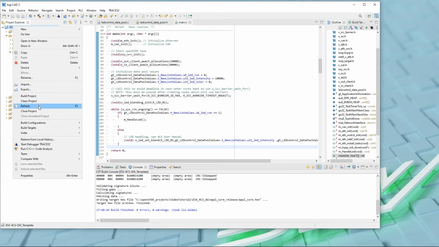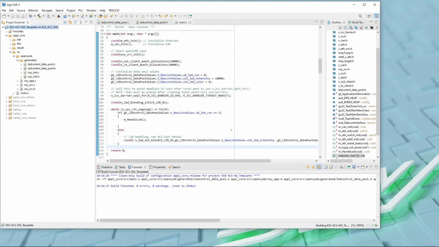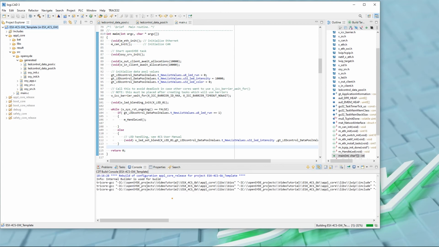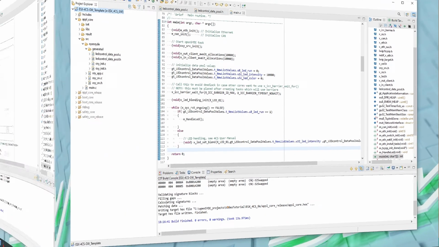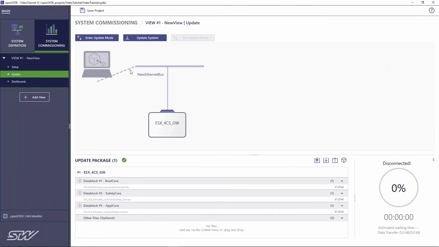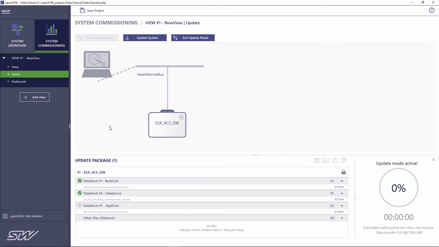We create the hex file for this application. It is enough to select only the configuration for the application core, because we have changed only this application. We switch to openSYDE and update the system. openSYDE recognizes that only the hex file for the application core needs to be flashed.